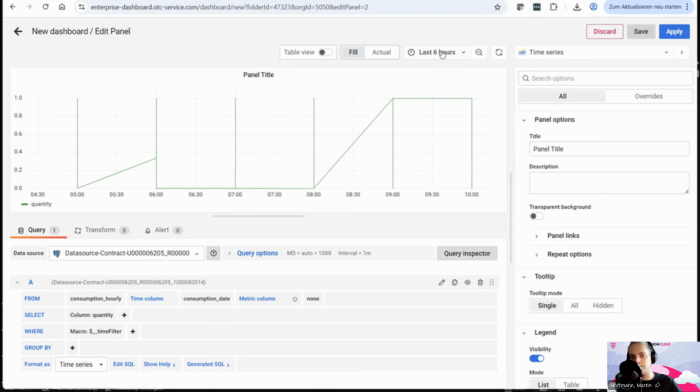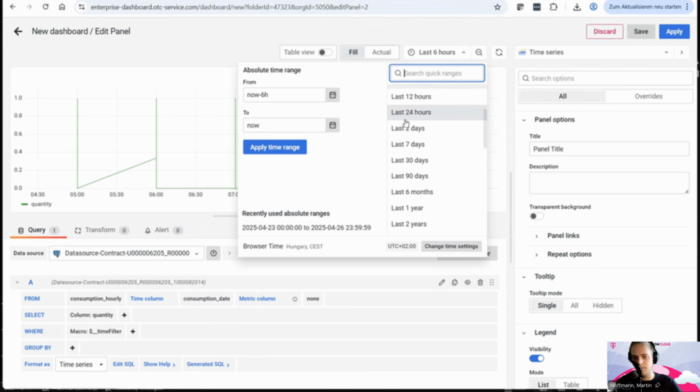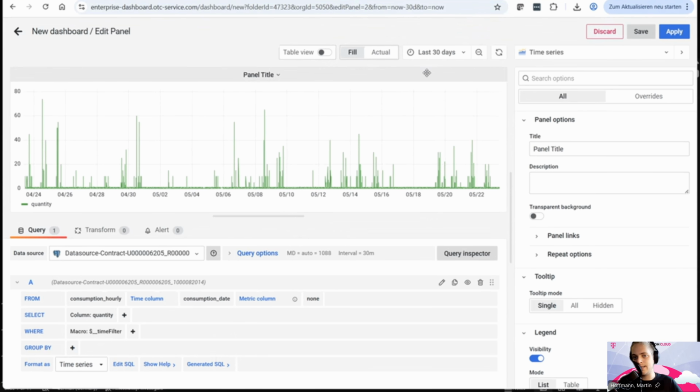The most important thing on the top here is, again, the selection of the time frame we want to have a look at. Last 6 hours is often not that optimal to see what we want to do. I often select 30 days, but the fewer days you select, the faster the query is, because you don't have to query that much data. Okay, that is an important step. You now see it looks already quite better than before.